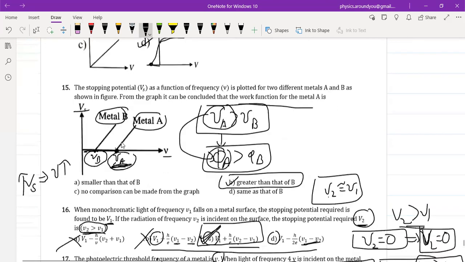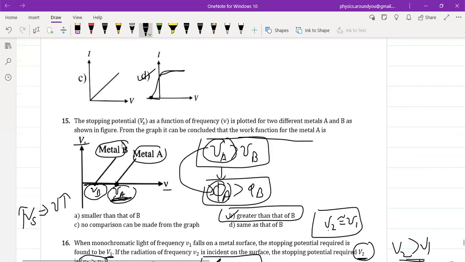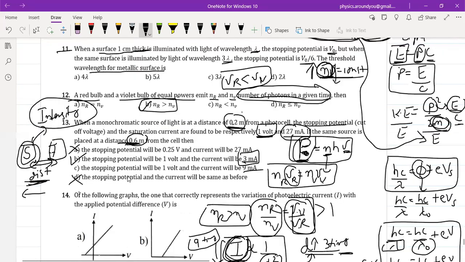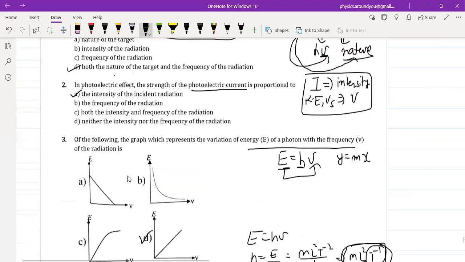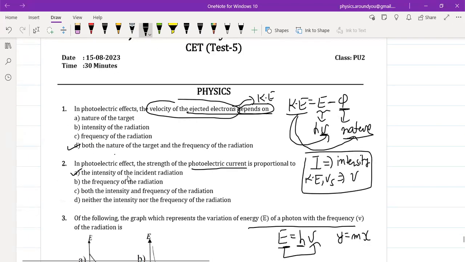So these are the questions. Many of them needn't be looked upon as formula based if you just appreciate the physics which is happening, especially the 15th question, how to compare work functions between the two. Well, metal A has a higher threshold frequency than metal B, therefore threshold energy must be greater. We didn't look at straight lines or its graph, slope, etc. So this was the discussion on dual nature in this paper. Hope this gave you some new insights and some nice techniques and ways to think about the problems.